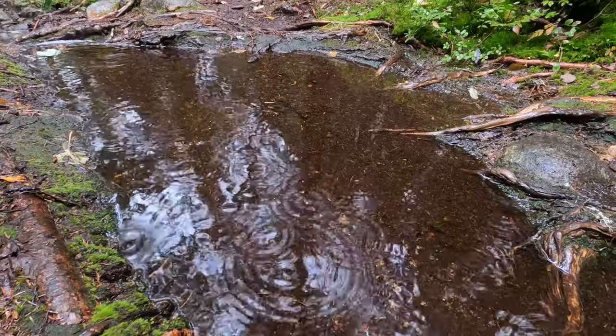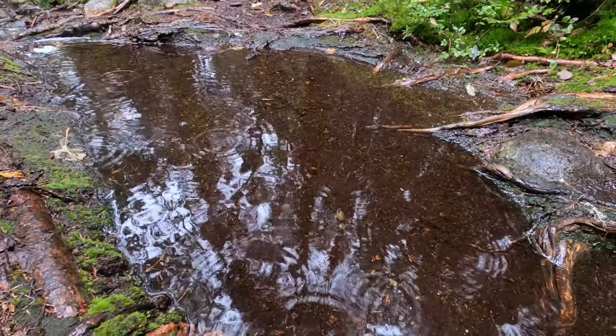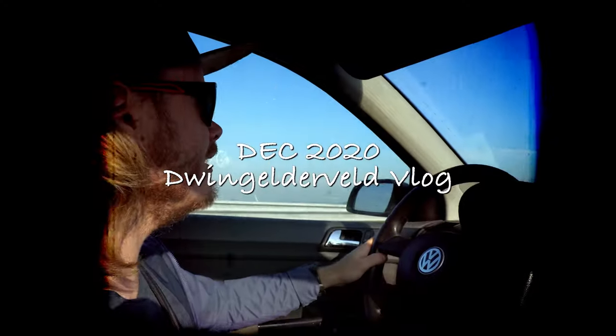So we decided to switch to the GoPro because it is still pouring rain out here and it doesn't seem to stop, unfortunately. The whole sky is gray and we can see some shadows of hills far away. I think we still have 6 kilometers to go to the next cabin and there should be a campsite as well. So, we'll see.